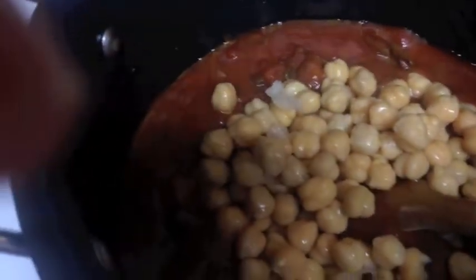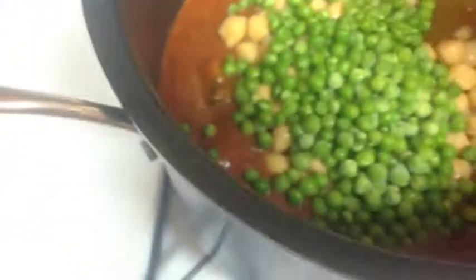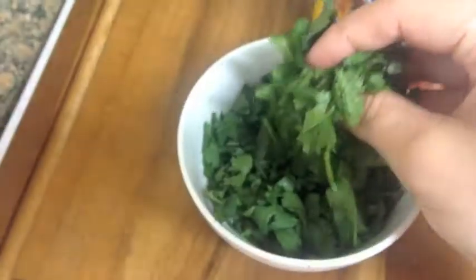I'm going to turn it down to like a medium low. So you're going to give that a really good stir. Now it's got that liquid. And then I'll probably rinse those cans and just add a teeny bit of water. But I'm also now going to add in the chickpeas. That's just a can of chickpeas. And the just frozen peas. And literally, those are just straight out the freezer. You don't need to worry about defrosting those. So give all of this a great stir. And I chopped all that cilantro, so I'm just going to add a half bit of this little cup. So quite a good handful in there. And then, okay, so we're going to stir this all up.